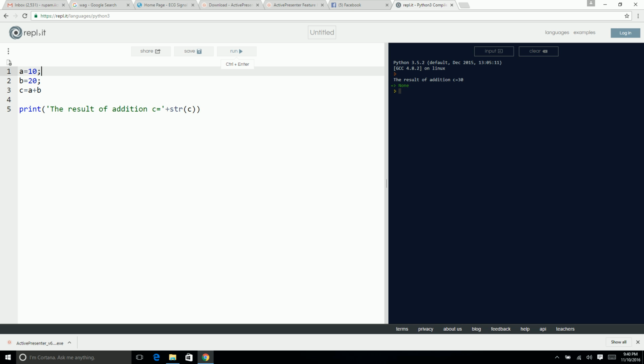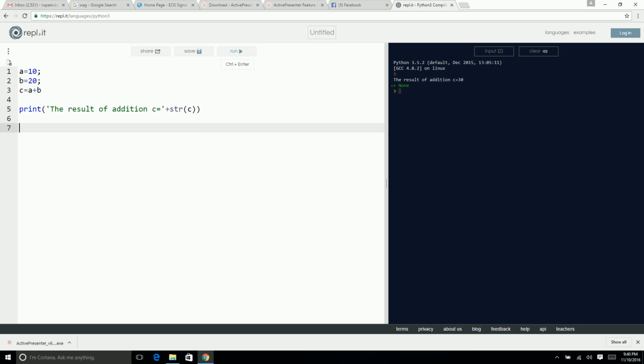Now the best thing about Python is it is not a hard data type system. What that means is, every time you initialize a variable, its data type is going to be changed according to the data you are storing in it. For instance, here I have declared a as a number, as an integer.